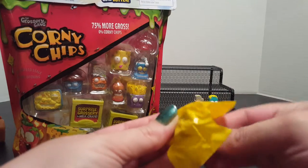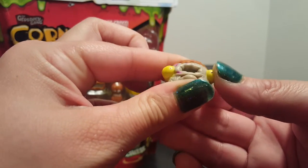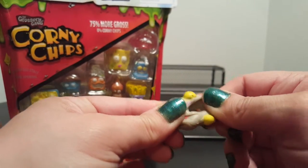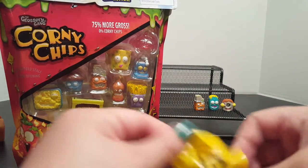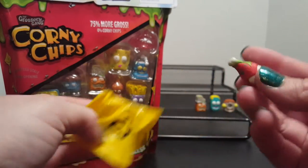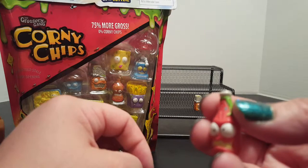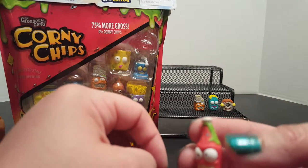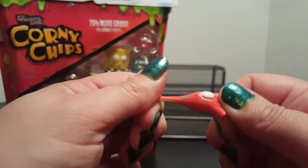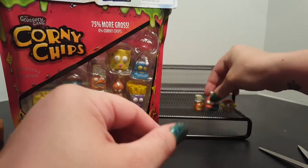And we have this one — it's the dodgy doughnut with his missing chompas. And we have, I think one of the sauces, maybe, or maybe it's a soda — sticky salsa sauce! Sticky salsa sauce, that's new. And he's really stretchy, which is neat — it's making the camera go out of focus when I do that.